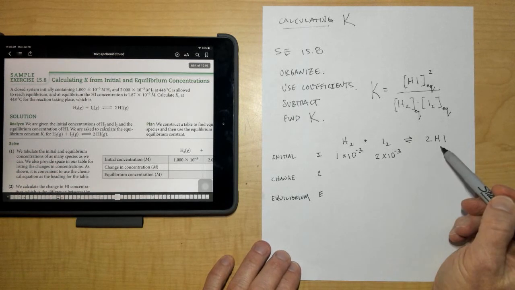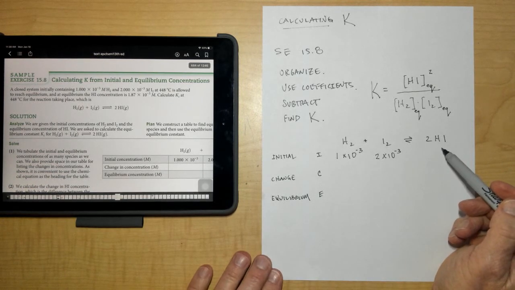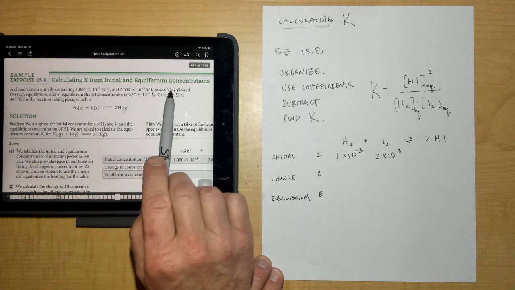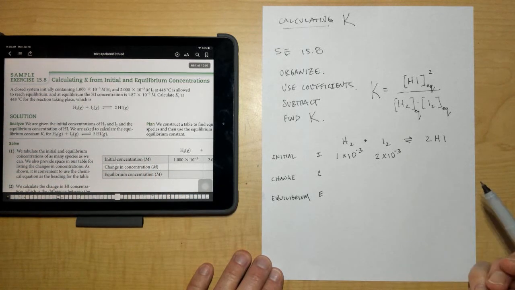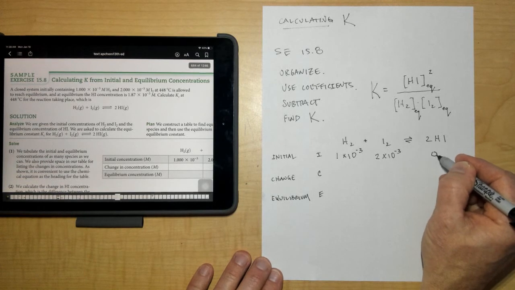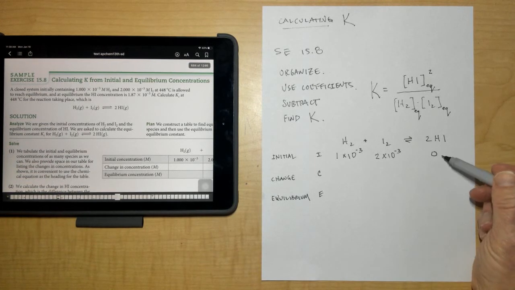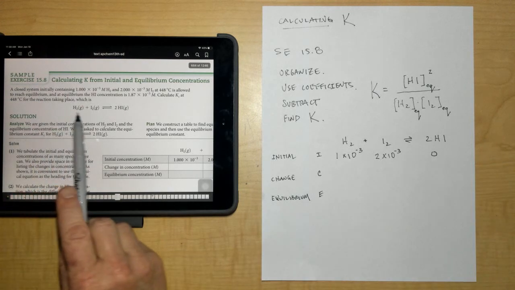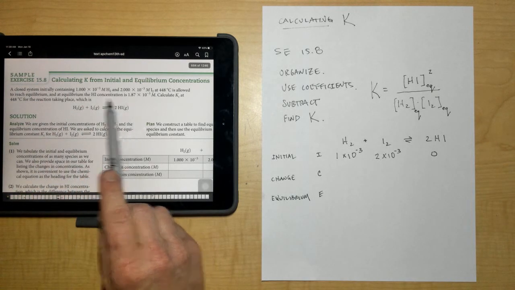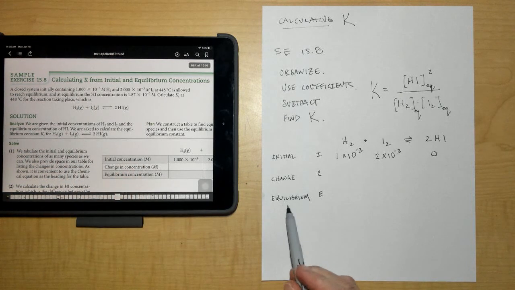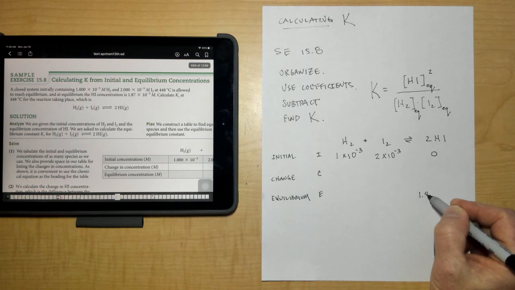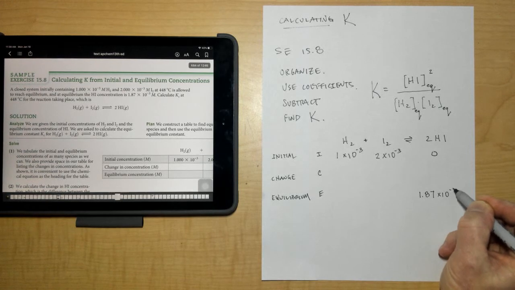Now it doesn't tell us anything about HI, and so you have to make an assumption. They tell us about HI at equilibrium. See that word right there, equilibrium? But they don't tell us that there's any HI to start with, and so we have to make an assumption that there is 0 to start with. Now, sometimes they'll tell us there's an initial amount to start with, and then we have to pay attention and fill it in there. But if they don't tell us about it, then we just have to assume that there's none. It's allowed to reach equilibrium, and then the HI concentration at equilibrium now is 1.87 times 10 to the negative third. And so we look at equilibrium, and that's where we can fill in the HI as 1.87 times 10 to the negative third concentration.